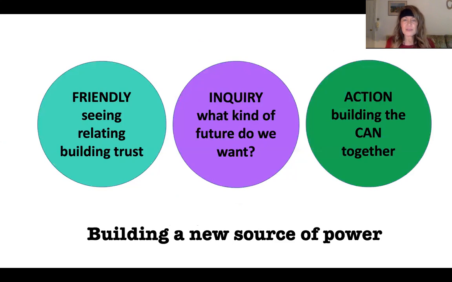So the three steps of a collaboratory are the friendly, the inquiry, and the action. And to some extent, they speak for themselves. But the friendly is an open space where you're going to meet people, build relationship, foster trust. The inquiry will take you into another level of relationship with people where together you can think about the future that you all want to take part in. And the third part, the crucial part, is once you have been doing the dreaming and imagining and creating, what kind of action is going to really occur now to move you forward to your goals?